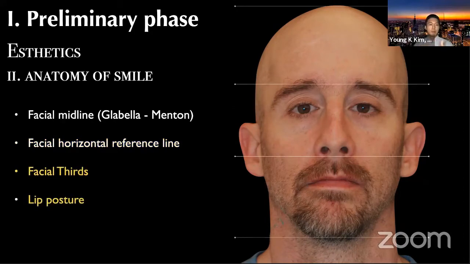And the facial thirds and the lip posture. If the patient lost vertical dimension, there will be a different appearance of those sections. And then the lip posture should be a competent-looking type of lip posture. If it's a drooping shape of the posture, it could be a sign of the loss of vertical dimension. So such things you can go over.